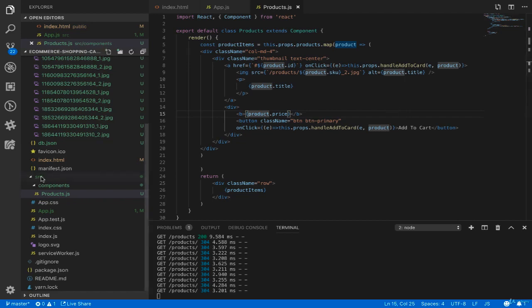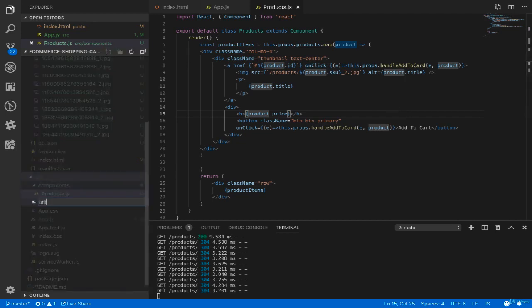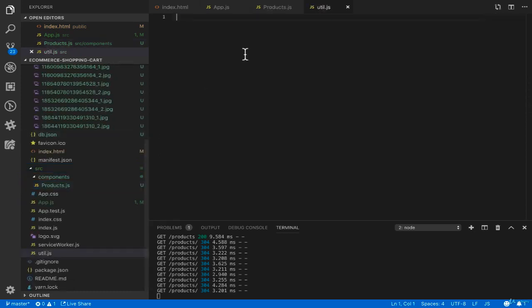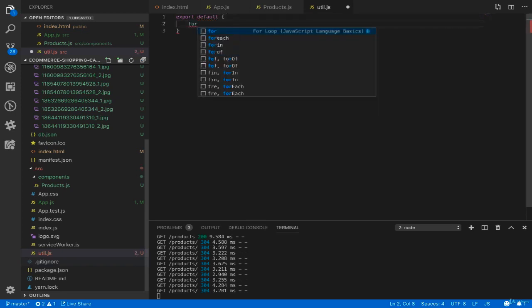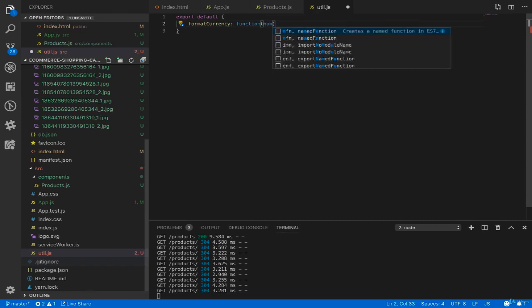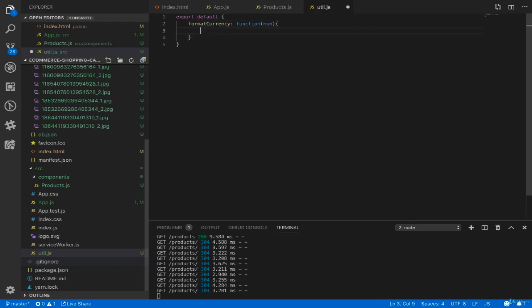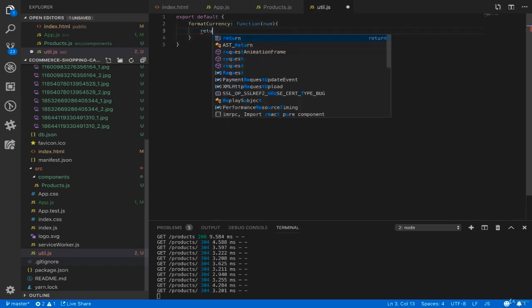Here I prefer to use a utility function formatCurrency. Let's create a util.js, and inside util.js export default formatCurrency, which is a function that accepts a number and converts it to currency format.